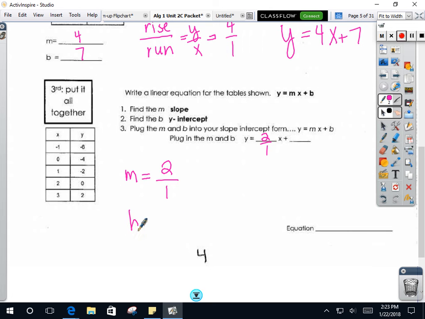Okay, what's the y-intercept? -4. You find your y-intercept by looking where x is 0. Because if x is 0, you don't move left or right. You just go up or down the y-axis to plot your point, and that's the y-intercept. So now if your y-intercept is -4, the final equation is y equals 2x minus 4. There's no need to put a plus a negative. You can just put minus 4. Okay, now turn to page 5.